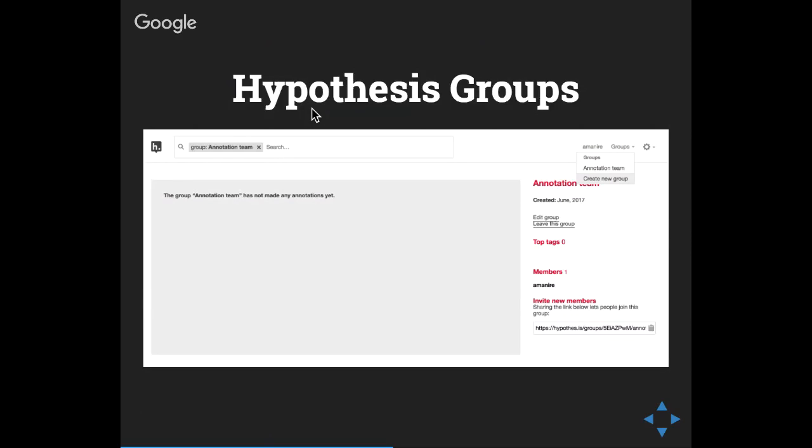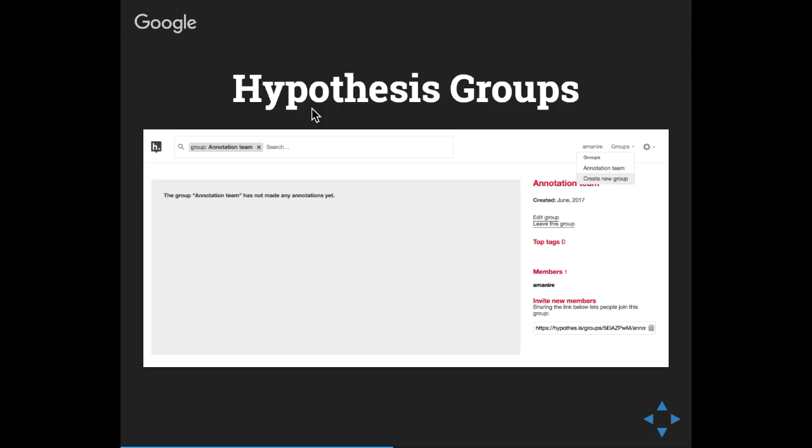They have one approach called groups, a feature that allows you to specify a group of users who can post annotations and then share those out. It's a little hard to see, but this is just a sample group that I created.